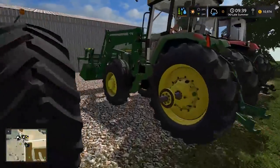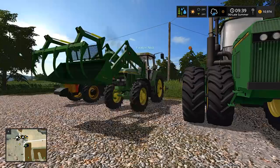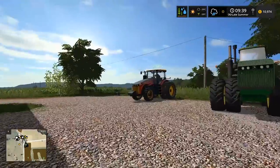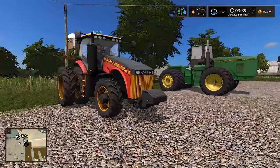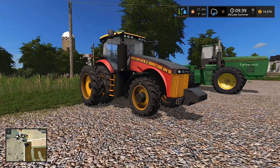So, we decided to get a 7400 because today's video, we're just going to be moving bales all day. So, we need two loader tractors. So, we did buy a 7400. The Versatile, I think we're going to get, guys. Like, I said we were going to buy a lot of equipment, and I think we're going to get a Versatile. You know, Ford and Versatile, I think they had some interaction. I don't know if one bought the other. I think Ford got bought out by... No, Ford got bought out by New Holland. Never mind.